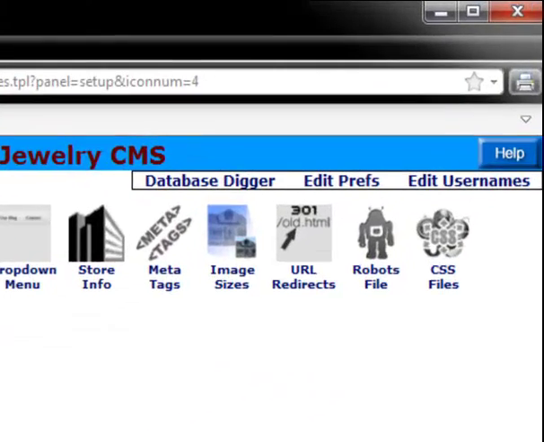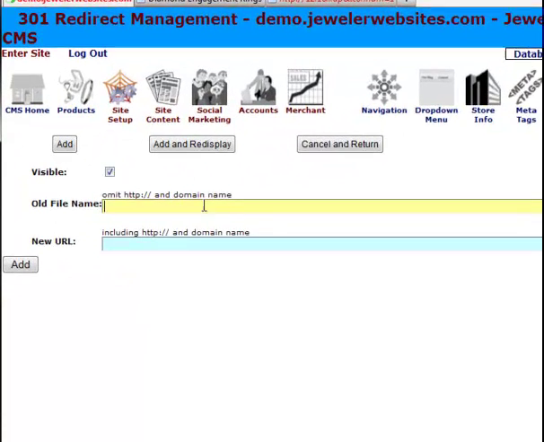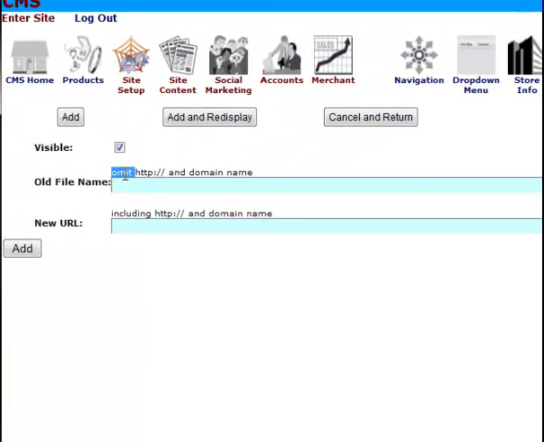Continuing onward to the next icon, we now have the 301 redirect module. This is where we would come in to add 301 redirects to our website if we needed them. For example, if I wanted to create a new redirect, I'd click the Create New Redirect button. I would follow the directions here: omit the http:// and the domain name.